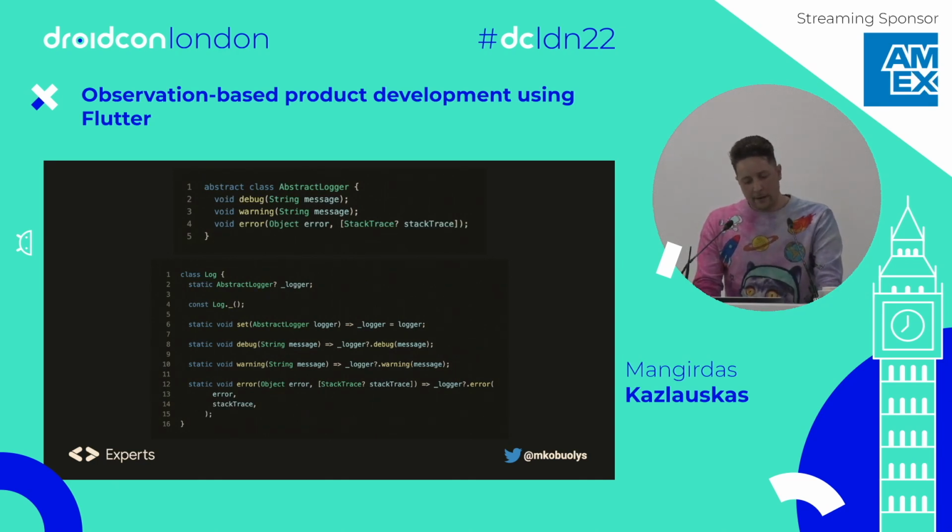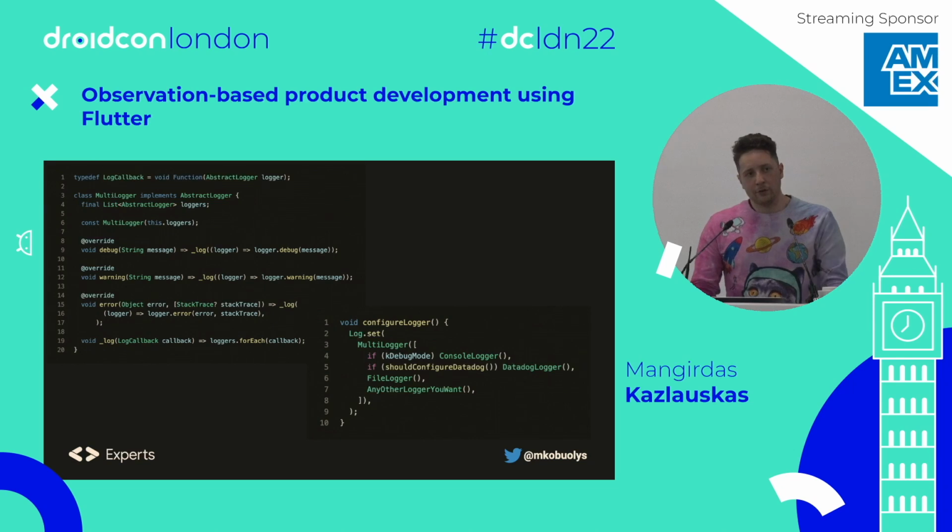This is how I implement logging in our app. Basically, just a simple abstract class that defines different logging levels, and then we have a single class in our app where we set the logger, and there each specific level uses the corresponding method. And also what I like to introduce in the app, I use the composite design pattern for that. So I'm using the multi-logger, meaning it's a logger that could wrap multiple loggers in your app, and as a result, you can register multiple loggers based on an environment, based on feature flags. You can even technically enable and disable a specific logger in your app in production.